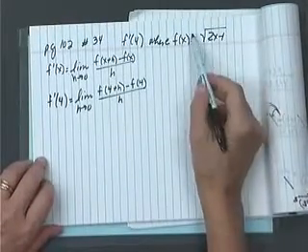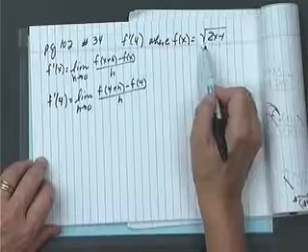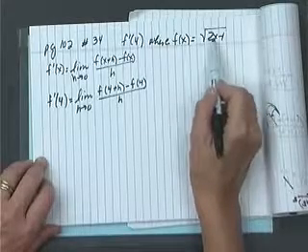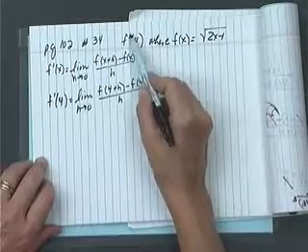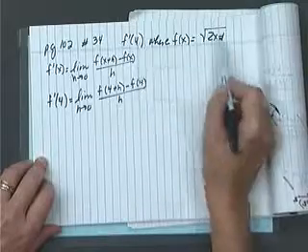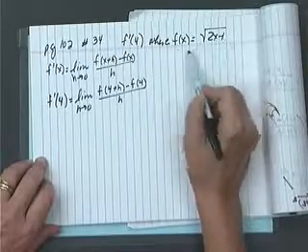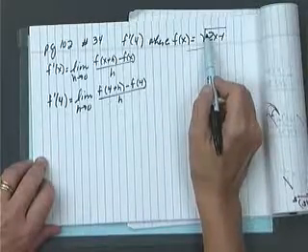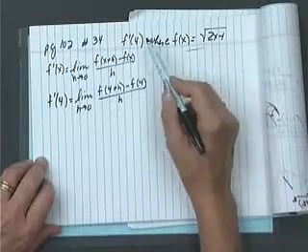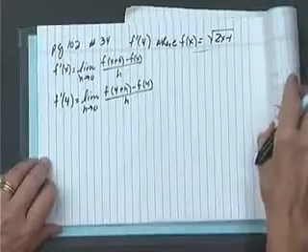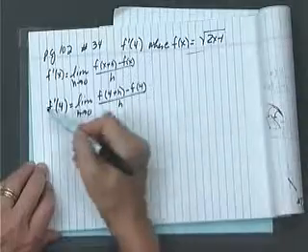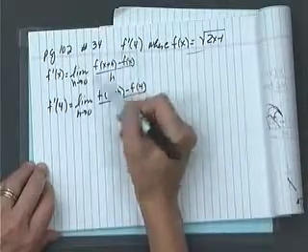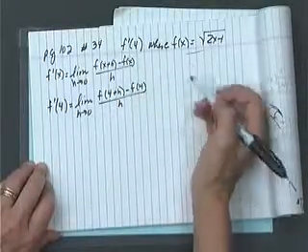Now let me say this again. If you were using the rules, you couldn't put a 4 in here because you're looking for the derivative at 4. You would have to use your general power rule to find your derivative first, then put your 4 in. Everybody got that? All right. So since it only asks us to find the derivative at 4, let's just do it.